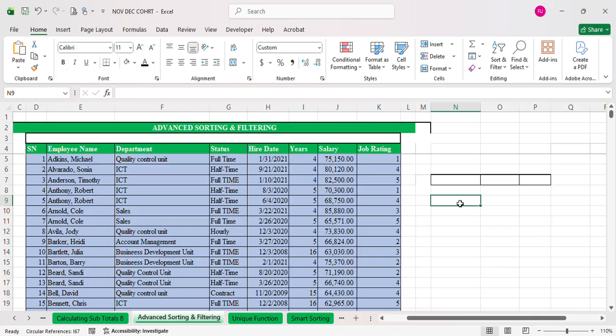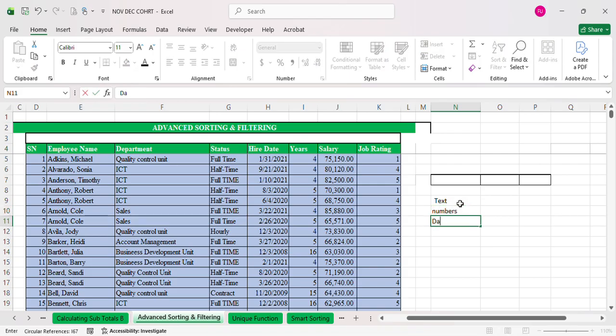And in Excel, if you are sorting, you sort three things. Number one is text. Number two is numbers, and of course number three is dates, right?